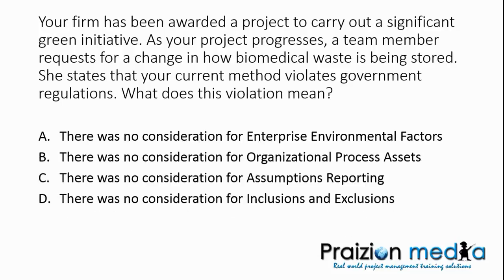It says your firm has been awarded a project to carry out a significant green initiative. As your project progresses, a team member requests a change in how biomedical waste is being stored. She states that your current method violates government regulations. What does this violation mean? Does it mean there was no consideration for enterprise environmental factors? Or there was no consideration for organizational process assets? Does it mean there was no consideration for assumptions reporting? Or does it mean there was no consideration for inclusions and exclusions?